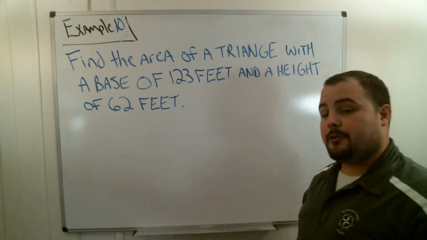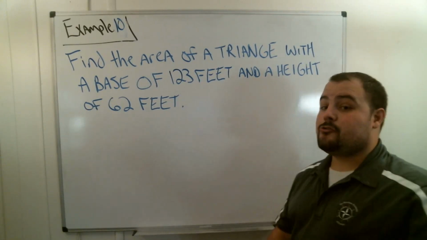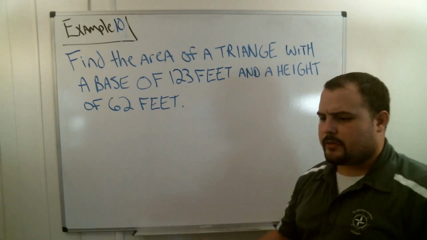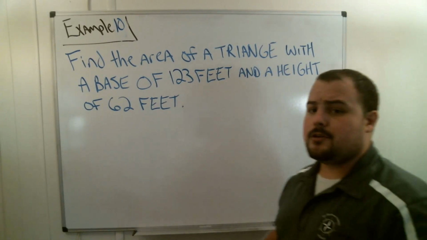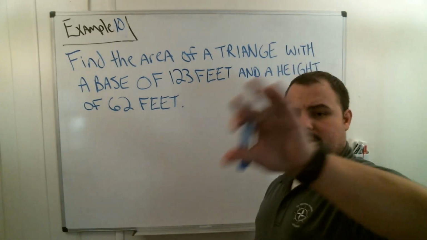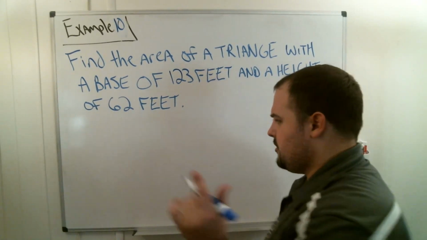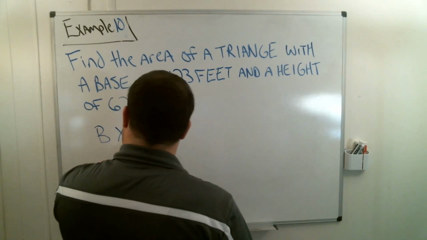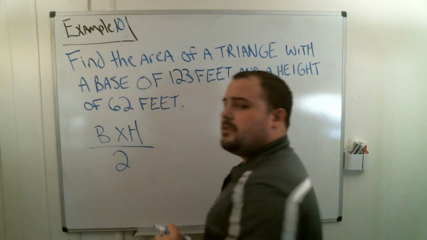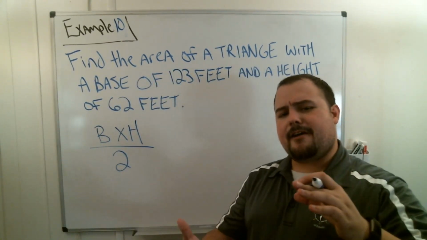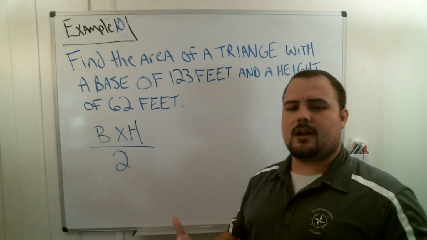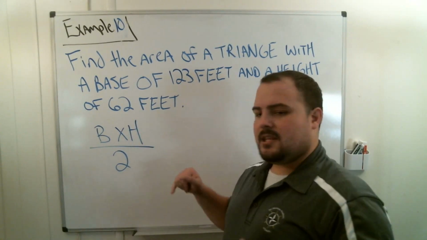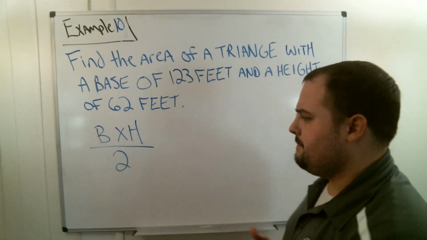Now, one of the things that I'm requiring you to do is remember, how do I find the area of a triangle? Well, if you remember from maybe 7th grade or 6th grade, the area of a triangle is when we take our base times our height and we divide it by 2. So I'm just going to write that. B times H divided by 2. In other words, we're taking half of our base times height, because a triangle is half of a length times width. So base times height, and we're dividing it by 2 because we're taking half of it.